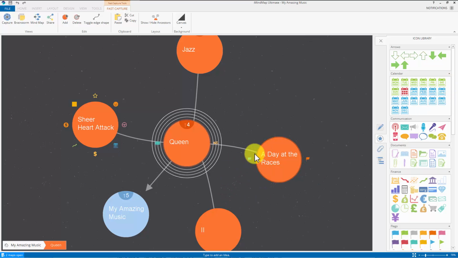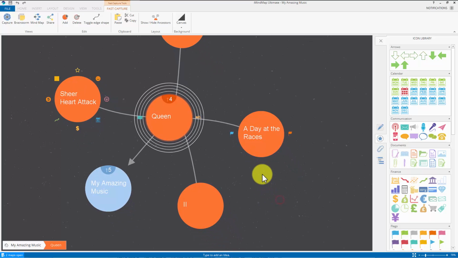Although, if you look at the size of them, they're not very big, so unless you put a million of them like that, they can sometimes be a little tricky to see. You might be wondering if you can add images. You can add icons. Why not images? Well, we're in fast capture mode here. It's not about looking pretty. It's about getting ideas out fast.